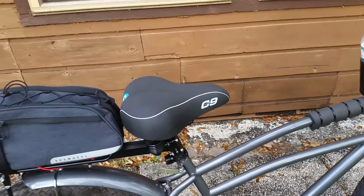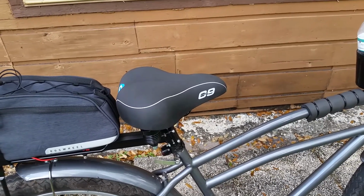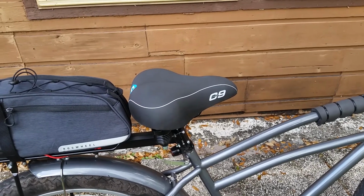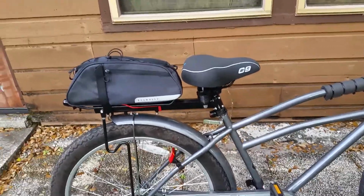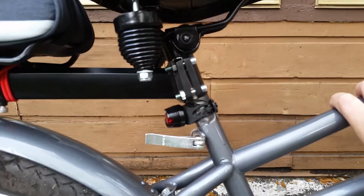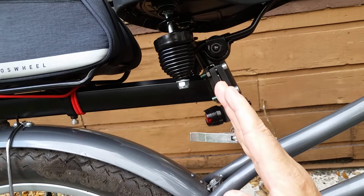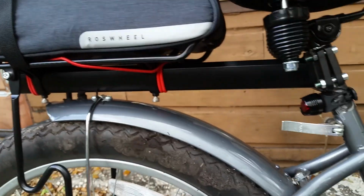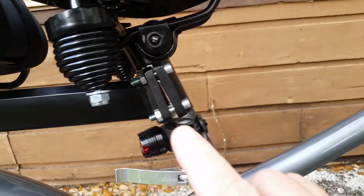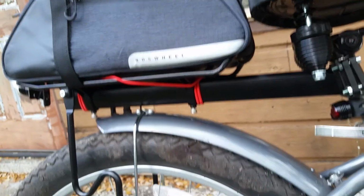Alright, I don't think any bike in the world comes with a comfortable seat. So I got this C9, stands for Cloud 9, exercise bicycle slash old people tricycle seat. Okay? And then I wanted to put a rack on it. And if you look, you'll see that that rack is on there kind of wonky. If you go to Walmart and you try to buy a rack for this bike, the seat post leans back at this angle, and it ends up putting the rack down at this angle. So to compensate for that, I put some PVC shim here and another one up here, which slightly changed the angle and made this rack possible.